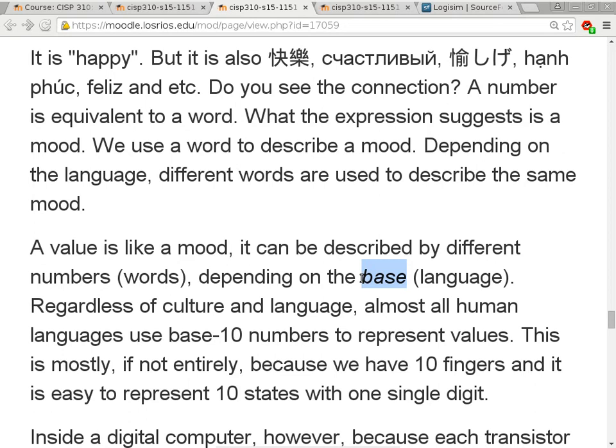Exactly. It's because the number of alternatives per position in the number is the base that you're dealing with. So in base 10, we have 0 to 9 to make up the 10 symbols per position. And that's why with a single digit, we can never represent the value of the base itself. So in base 10, 10 as a value, as a quantity, cannot be represented by a single digit. It needs 2 to get to.